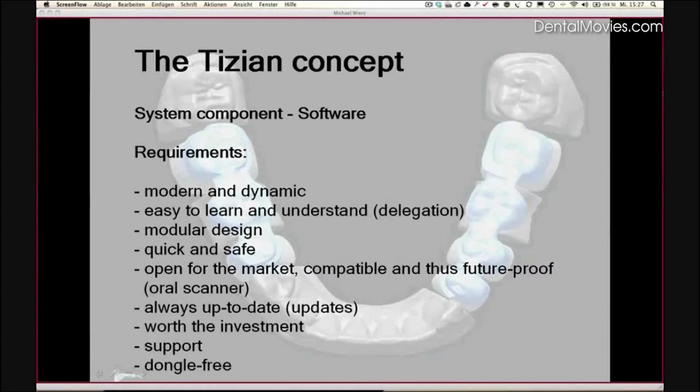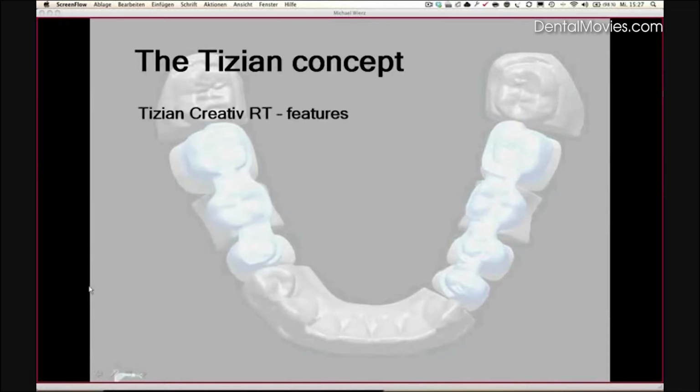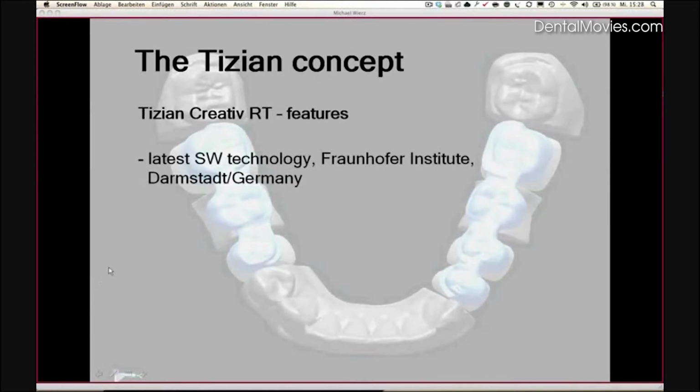As I said already before, this software is dongle free, so you are not obliged to pay for the use of the software after you have purchased the basic system. The name of our software is Tizian Creative RT, and it was developed by the Fraunhofer Institute in Germany.